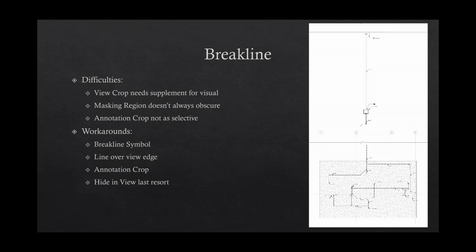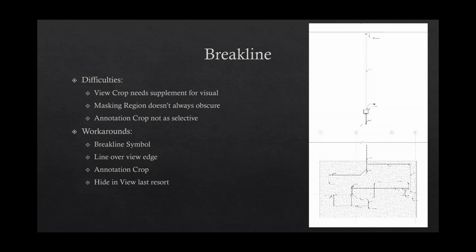That'd be interesting. So for break lines, the masking region doesn't always obscure everything we want, and it can sometimes be a little odd, but it does have the benefit of we can define the area to any custom shape or size we want. I've usually found I'll use a masking region for an individual room and kind of blot out the model category components and use the view crop as the external boundary of the view, and then use a detail line and a symbol to denote this is where it stops, and have the benefit of the Revit crop stopping all model stuff. And to have the annotation crop make sure that we're not seeing too far.